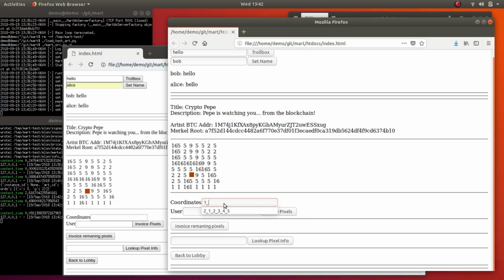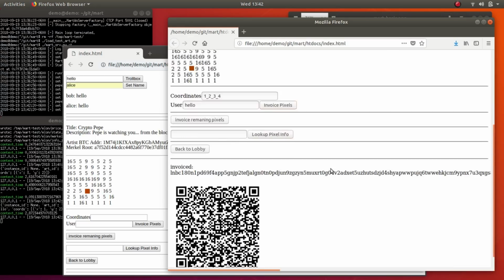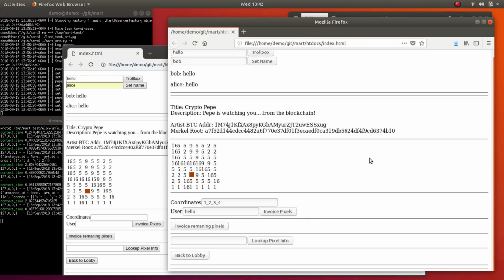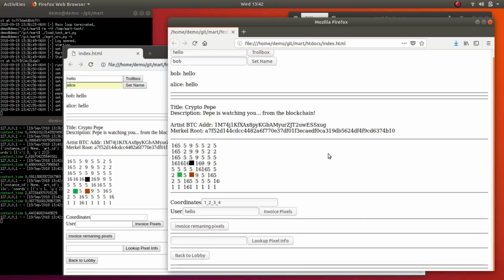And let's buy another one. In fact, let's buy 2 at the same time. So this is going to go 1, 2, 3, and 4. This isn't a great user interface. That's just how it works for the string at the moment. And I'm going to give it a user string. I'll explain what that is in a minute. So I'll just buy 2 at a time here, and it's going to spin another bolt 11, which we're going to pay, and the same deal.